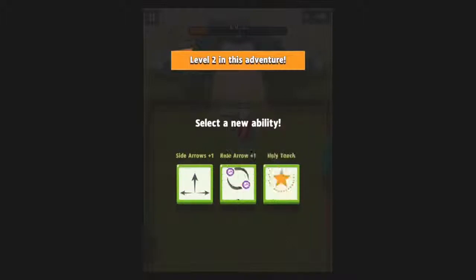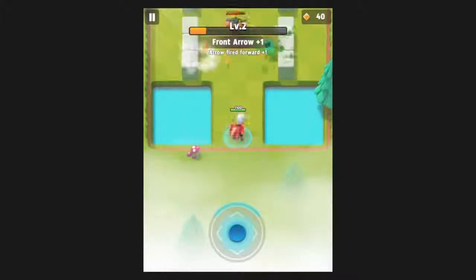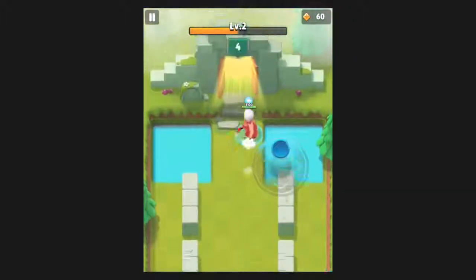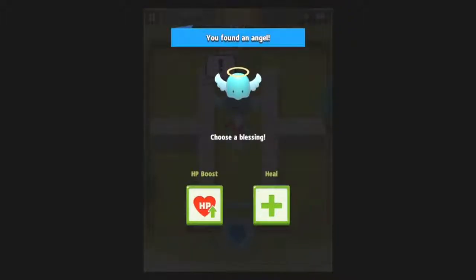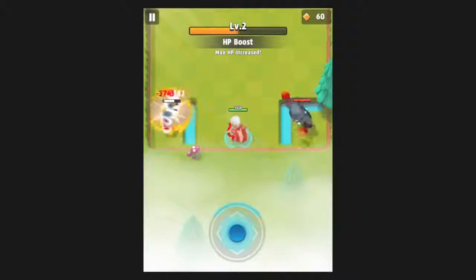Okay. What are we getting? Front arrow plus one or invincibility star? We'll go front arrow plus one. Okay, yeah. Chain lightning. That's what bolt is. It's not terribly much damage, but it adds up. That's probably better than piercing shot. HP boost. Okay, now we're going for survivability.